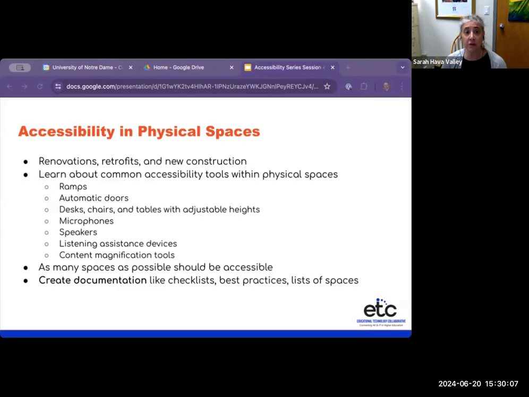invaluable. Or somebody who books out spaces for the engineering department at your university. If they have a student or a faculty member who needs to amplify their voice, right? Or who needs voice amplification in a listening assistance device, knowing which spaces in that school's general area of classroom buildings have those tools makes it easier to put that person into that space and make sure that they're going to be successful. So a variety of stakeholders can access that repository of information for planning, making changes, and then it can even be used for single instances of accommodation.